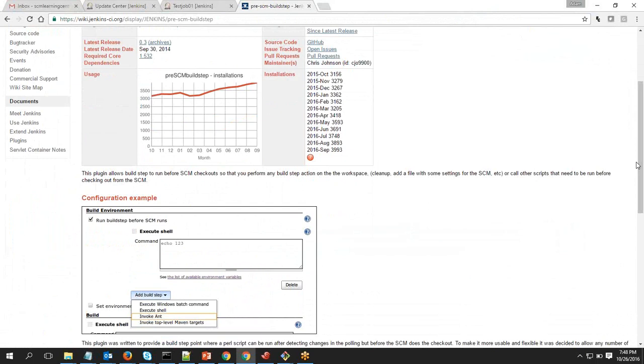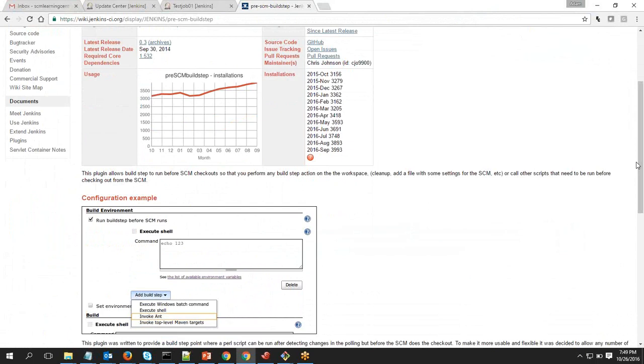Now, as part of continuous integration or as part of any build step, the first thing that we do is connect to an SCM and try to get some information out of it, right? Suppose you want to set some trigger or do some task before actually calling that SCM. Because as soon as you set the SCM, that task is the first thing which gets executed in the job, right?